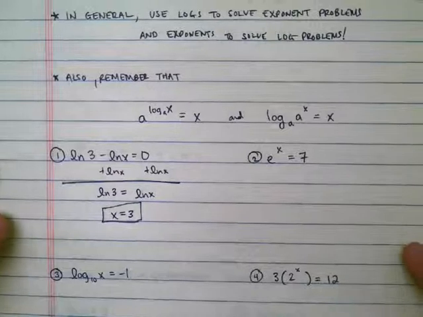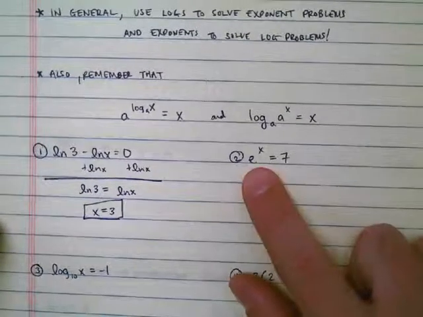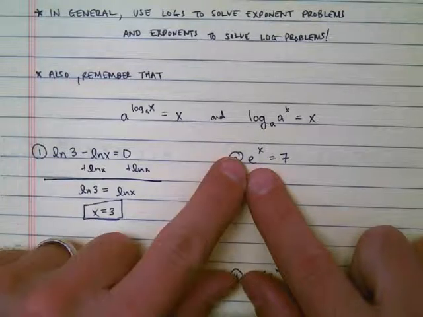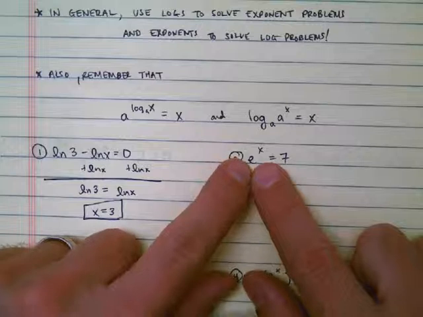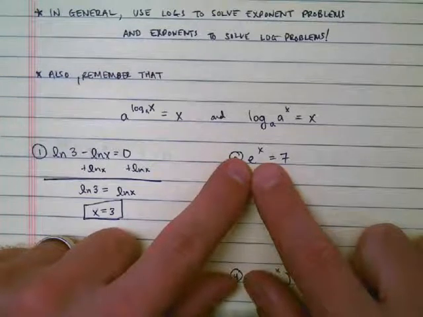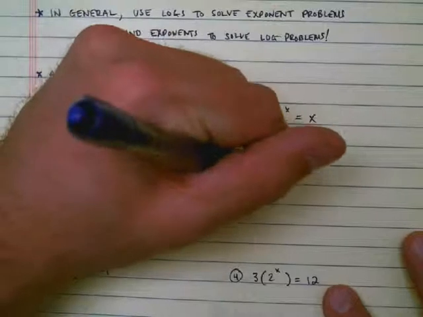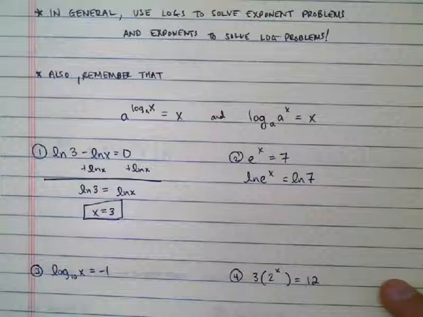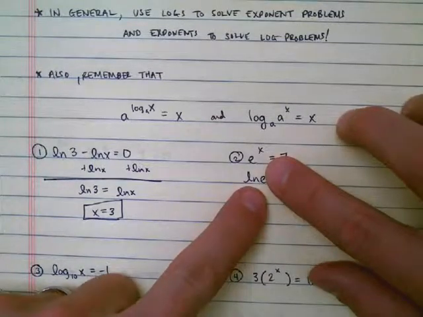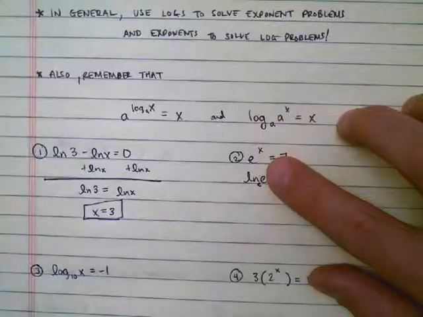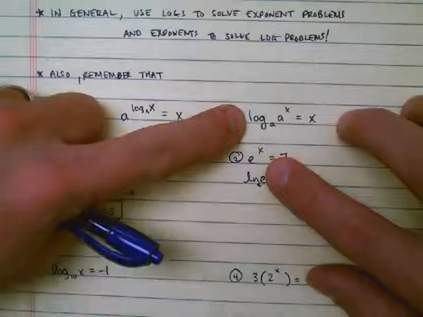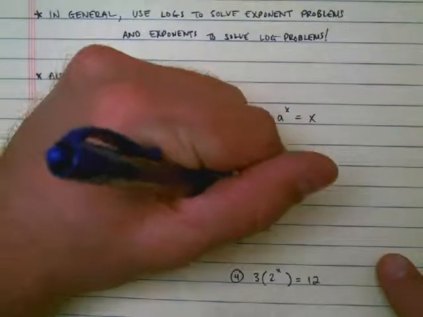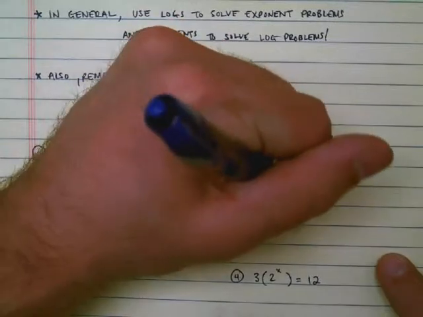But in this one, we've got to go a little bit further. See, I say e to the x is equal to 7. e to what power gives me 7? Well, since I have an exponent involved, and I see it's e, by the way, that means I'm going to use the natural log to solve this. You see, if I took the natural log of both sides, which I can do, what I know is this: the natural log is base e, and so it looks a lot like this, doesn't it? The natural log of e cancels out, I'm left with x on the left. x must be the natural log of 7.